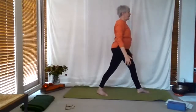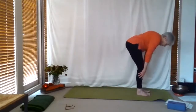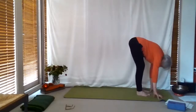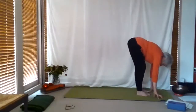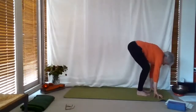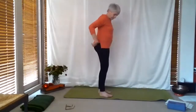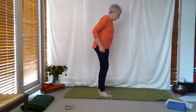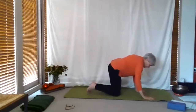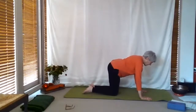And then release. Step up with your right foot. Gently move into a forward bend. Knees could be soft as you like. You might want to jiggle your hips. And then we're going to move down onto hands and knees. So carefully positioning yourself such that your shoulders are above wrists, hips are above knees. Lengthen your spine and take a few breaths there.